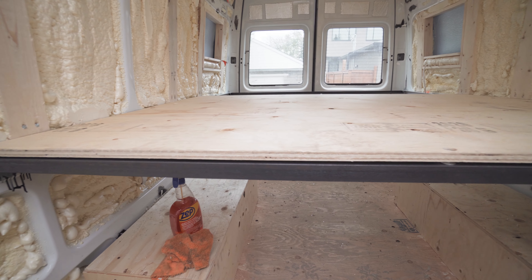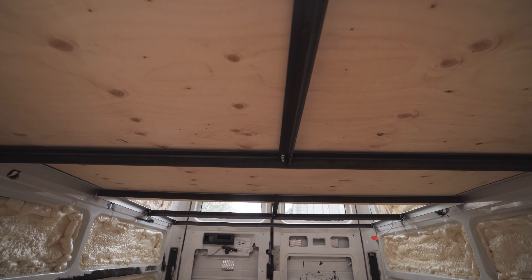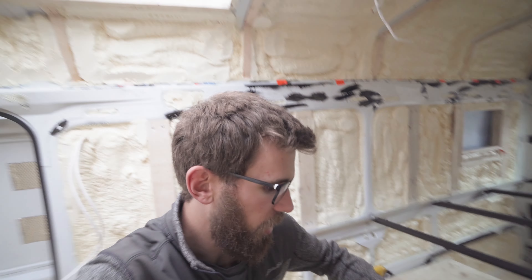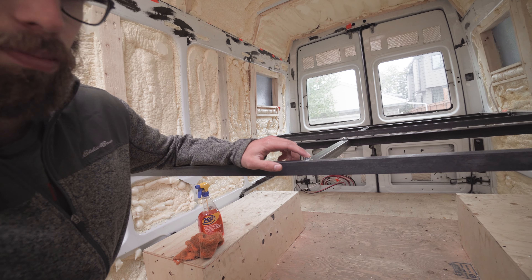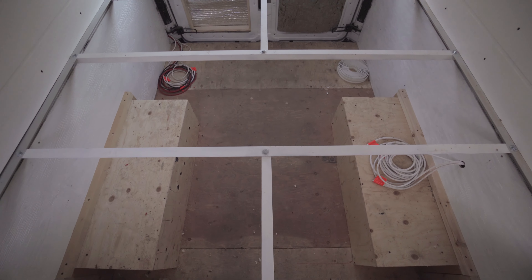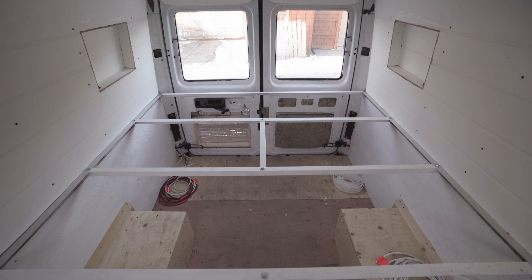Last night it was starting to get dark, so I ran to the hardware store and picked up some three-quarter-inch plywood. I needed two pieces and cut them to cover the frame — worked out pretty well. I also drilled some holes so the plywood sits flush with the bar, and those holes are for the bolts. I wiped all the metal down and cleaned it off, and I'm actually going to paint it white just to avoid rust. I think I'll paint the plywood white as well since our walls are all going to be white so everything matches.